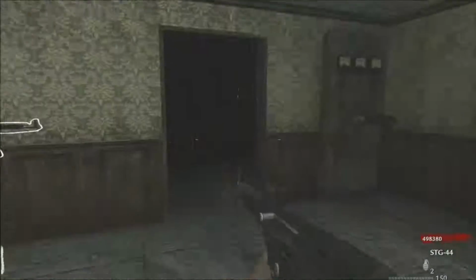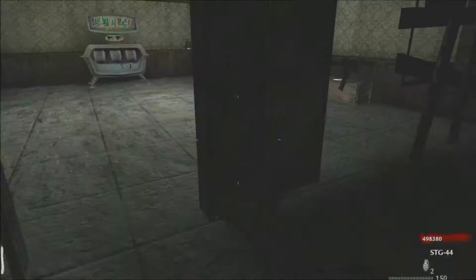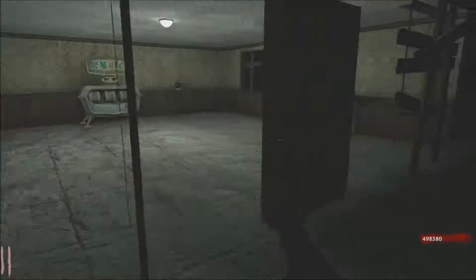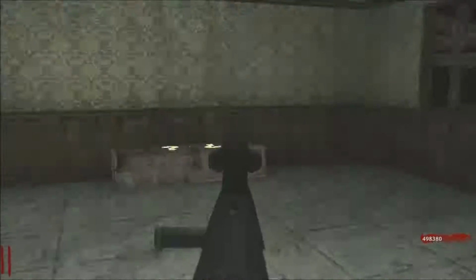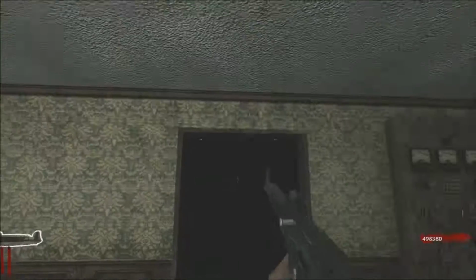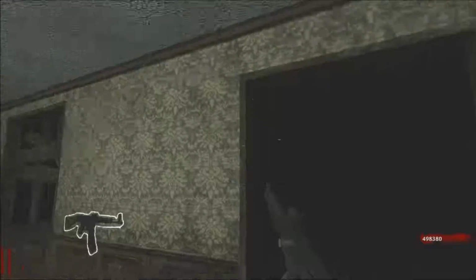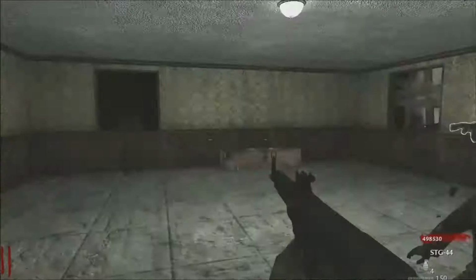Now if you do add a second room, then make sure you watch one of my next tutorials that I'll be making shortly, where I'll show you how to add a second room and make the zombies go through the actual doorway, because sometimes they might go a bit weird. The best way to do it is to put a path directly in between, directly in the doorway. That works quite nicely.